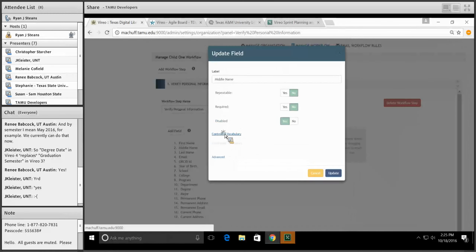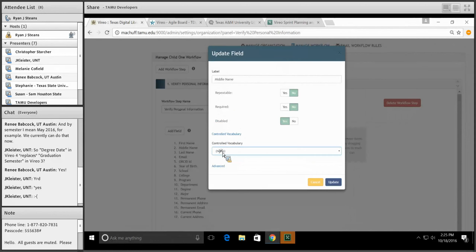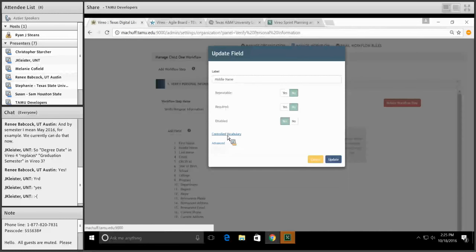In addition to that, we also have control vocabulary here, the ability to attach a control vocabulary to a field profile is right here.